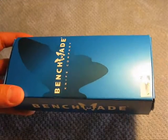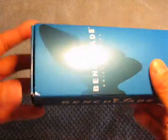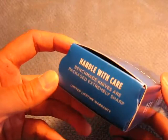I want to thank my buddy Jonah for letting me borrow this. He just got this knife, so he was kind enough to let me borrow this for a day. So I got to knock this review out so I can return it to him because, I mean, if I got a new knife, brand new, I wouldn't want to share it at all either.